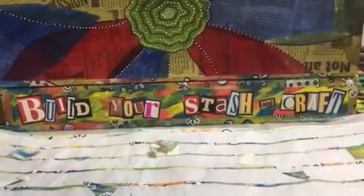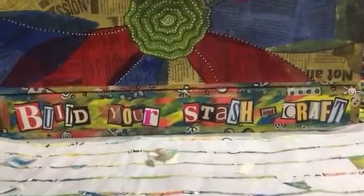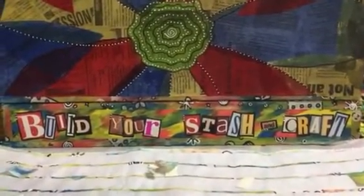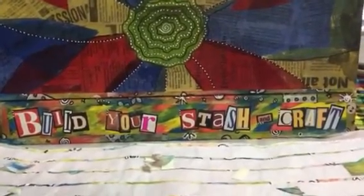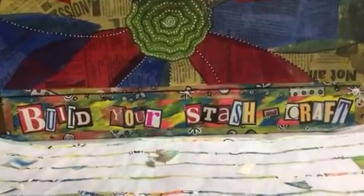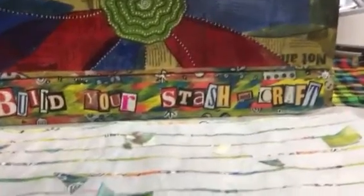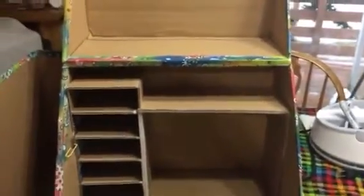And then I just painted, I took a piece of my paper and cut two 2-inch strips and then taped them together in the middle because one piece wasn't long enough to do the full length. And then I just put some of my paint on it, like I did with my washi tape, and cut those letters out of magazines. And then I put my washi tape around all the edges, just to cover up the regular masking tape.